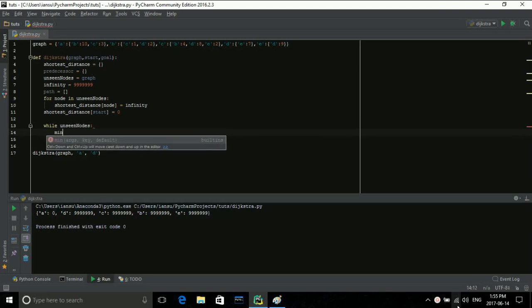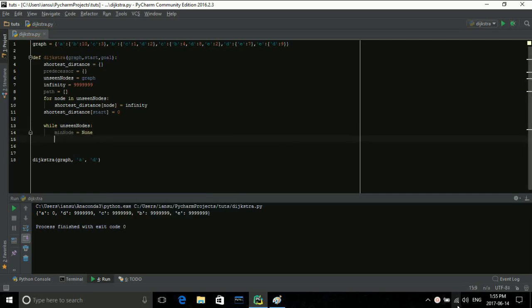So okay, first things first, this is a greedy algorithm. So when we choose our node that we're going to select, we have to make sure that it has the lowest distance of all of them. So we'll just do a quick check for this. So for node in unseen nodes, we're going to go through all of them and just check to find the lowest one. First, we got to do the base case.